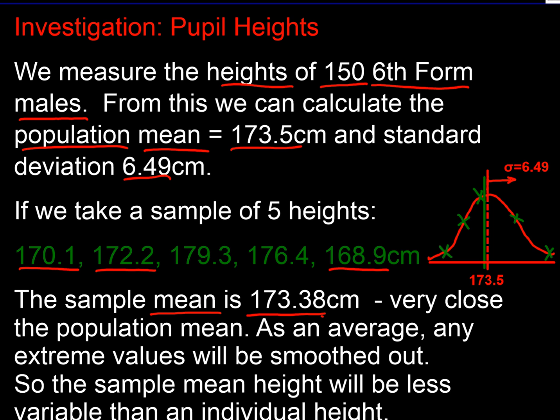I've marked our points here in green little crosses, and if we find the average of the 5 points, we're going to find something in the middle, aren't we? The extreme values get shaved off. And because of that, each of these sample means is statistically going to be narrowed down from an individual point. If we take a sample of 5, the mean of that sample is going to be narrower, so we're going to have a narrower PDF. But what's the maths of that? We'll work our way through using this data.